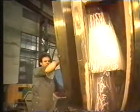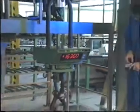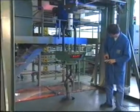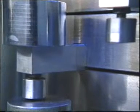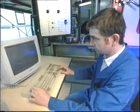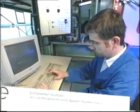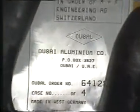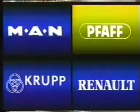The robust construction of EHP scales means they're able to withstand the toughest continuous operations at Escher-Wyss, while providing the accuracy essential in today's expensive production. This is guaranteed by our in-house regularly calibrated testing units of up to 50 tons capacity. Our own calibration facilities allow us to calibrate customer scales at the point of sale and perform repeat tests during future years. Since 1976, EHP crane scales have been used the world over by companies who pride themselves on employing only the best equipment available.